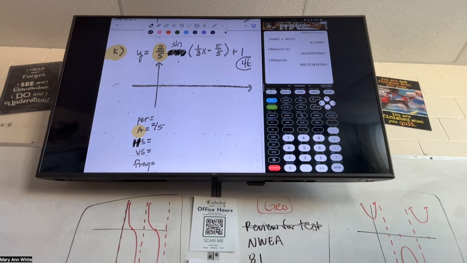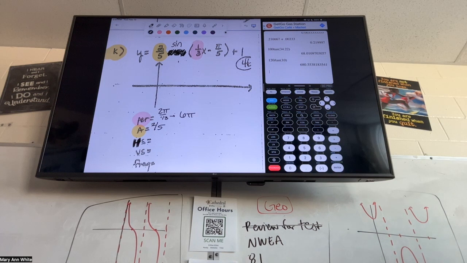What's my period here going to be? 6 pi. It's going to be 2 pi divided by 1/3, which is the same thing as 6 pi. For the horizontal shift, since there's nothing outside the parentheses, do we still have to set it equal to 0? We're gonna set the parentheses equal to 0, yep. Now, when there's a number outside, usually we don't have to physically set it equal to 0 because it's pretty clear to see that it's just whatever that number is.